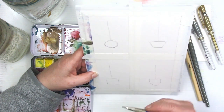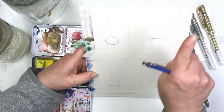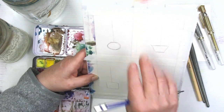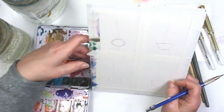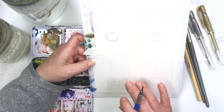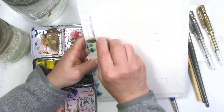Right now it looks like funky ornaments hanging. Could do that too. Actually, check out my ornament video up here. This is part of my 12 days of holiday designs. You're getting 4 designs in one video though. So there's going to be a lot more designs than just 12 by the time we're done. I am going to use my eraser and lighten this up just a little bit.